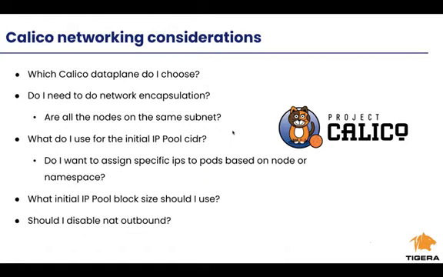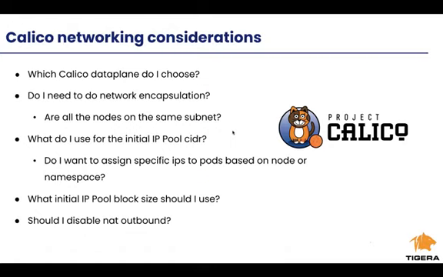We have a couple of different encapsulation protocols that we support. We support IP-in-IP and also VXLAN. If all of your nodes are on the same subnet, you can turn off encapsulation. You don't have to do any encapsulation, because all of the nodes will be able to connect to each other and route the packets for the pod CIDR amongst each other. But if they are split across different subnets, across different racks, you'll want to take a look at the encapsulation options for Calico.